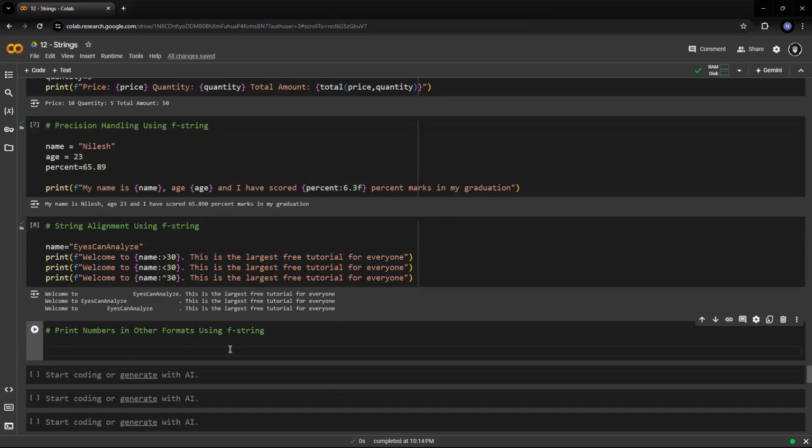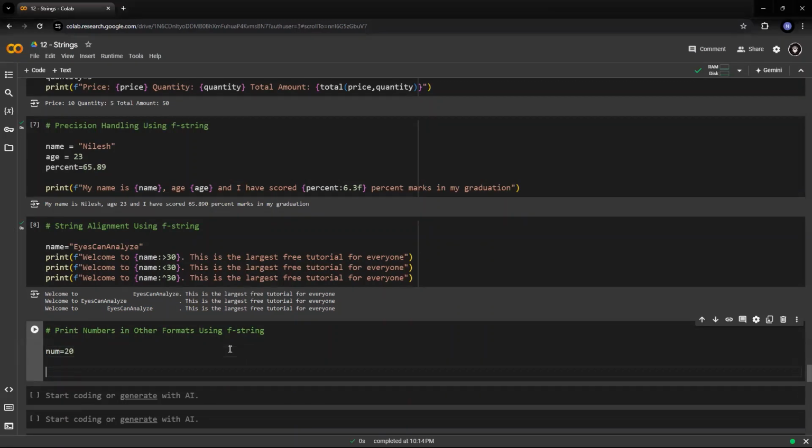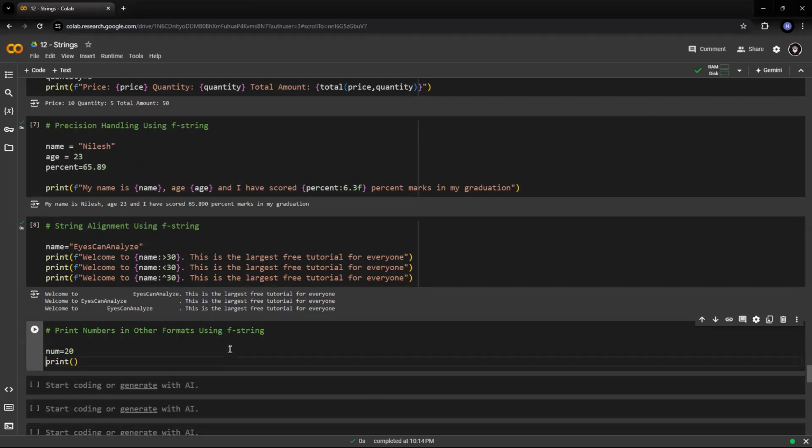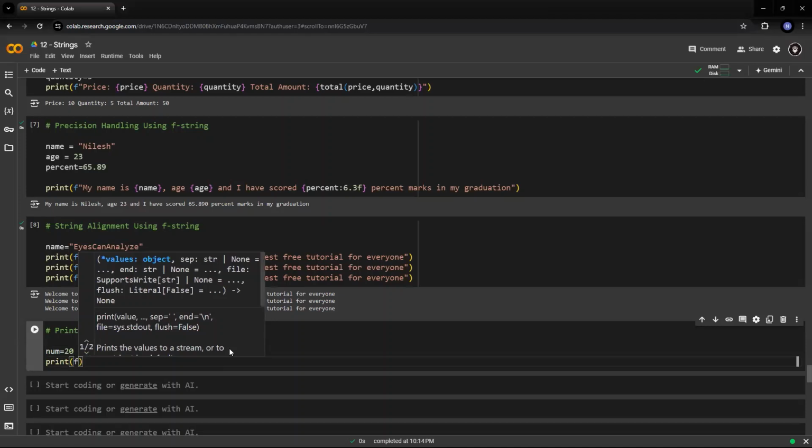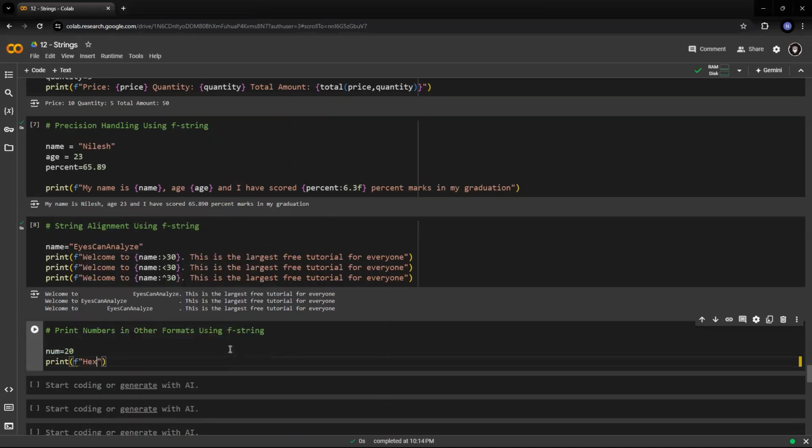So let me write some code and I have num equals 20. And I'll say print f, and this is hexadecimal that we'll try.